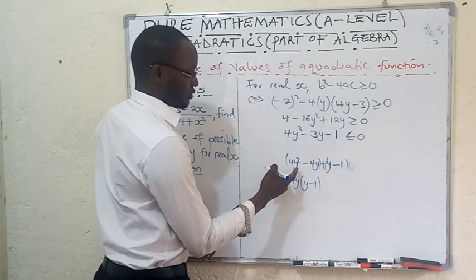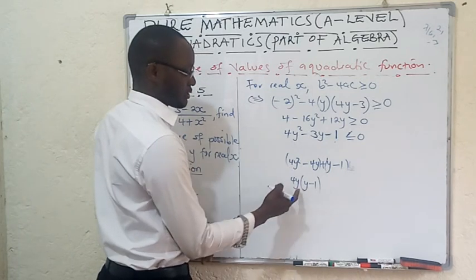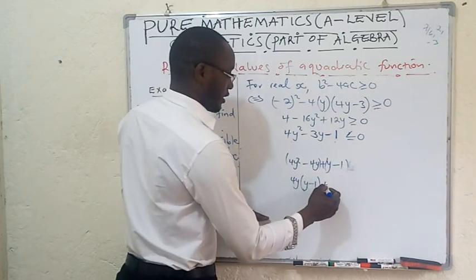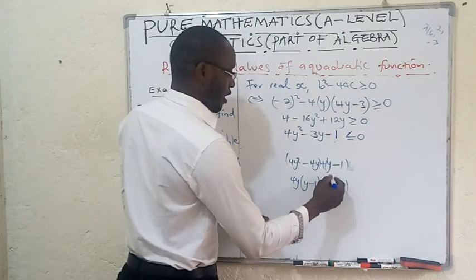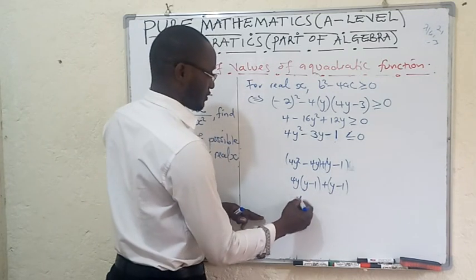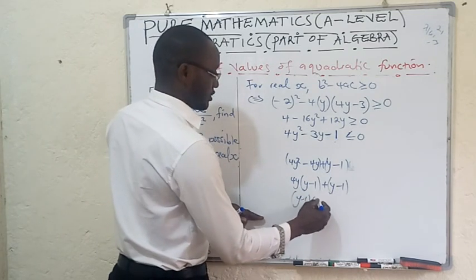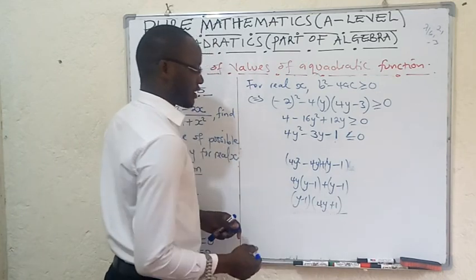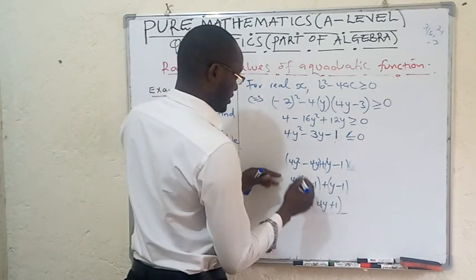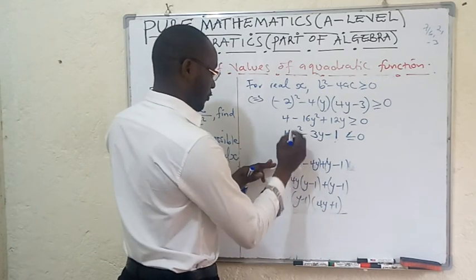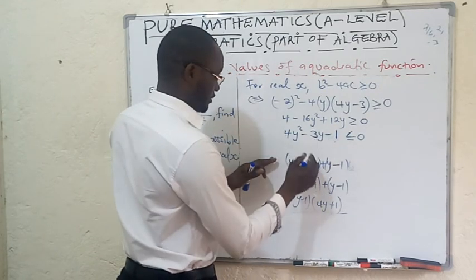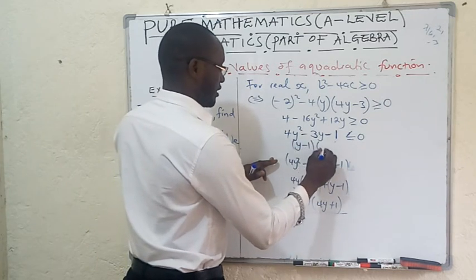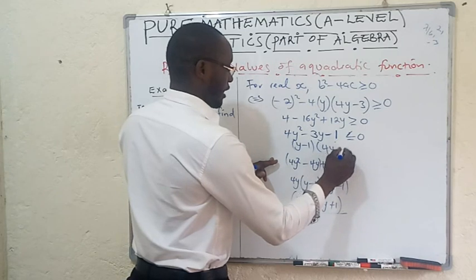When it goes back, we shall go to 4y squared, and here we shall go to a 4y. Then here we have a y minus 1. The 1 is out, so we factorize out y minus 1, then into 4y plus 1. So this is the factorized format. So we don't need this. We can just bring this side work. We put it here, that when we factorize this, we come to a y minus 1, Mr. Examiner, sir, into a 4y plus 1.